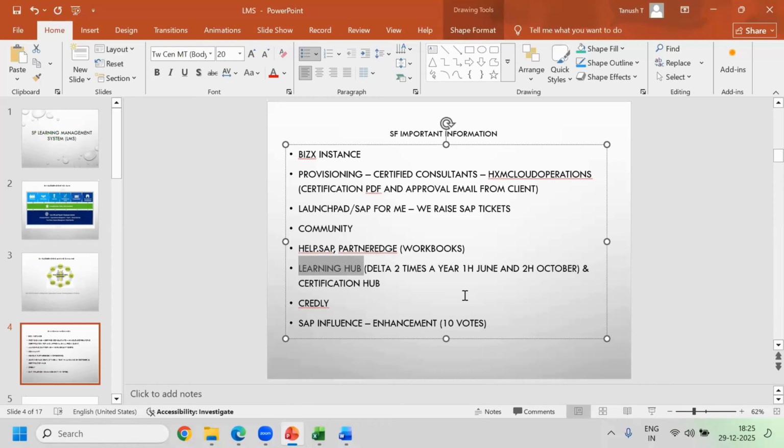Attempts. I should have an attempt with me. No. Learning hub is not attempt basis. It's a year basis subscription which companies will give. Certification hub, you will have the attempts. 2, 4, 6 attempts will be there. So usually learning hub costs 1.6 lakhs per year, whereas certification hub costs 18,000, 26K and 54K. Okay. So that is the difference.